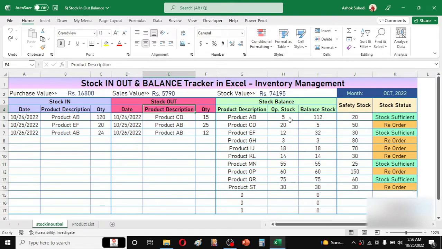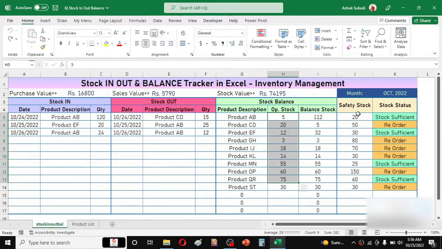We have to change only this opening stock every time we change our month, because this system is for a single month. This is the stock in out balance tracker for the month of October 2022. So at the beginning of October, whatever product we have in our warehouse, we have to put here in the opening stock. Then this balance stock and the stock status will automatically update.